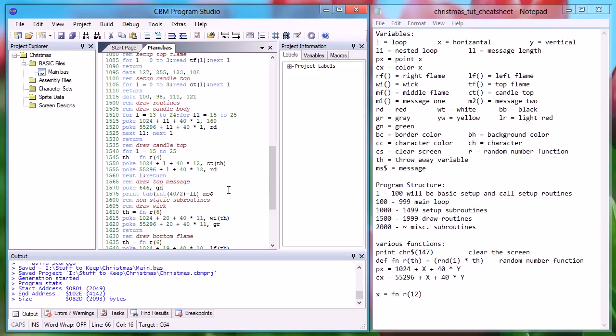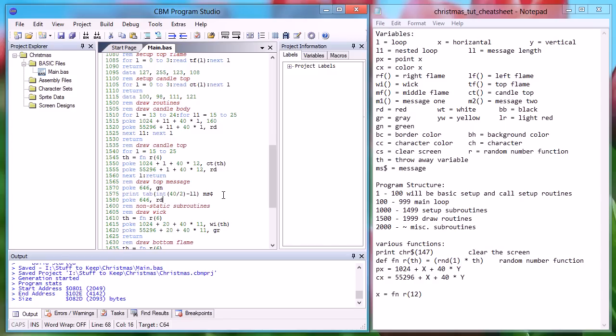And when I'm done, 1580. I could leave it green, but I think I'm going to poke it to the color for red, 646, comma RD, just because the candle's red.